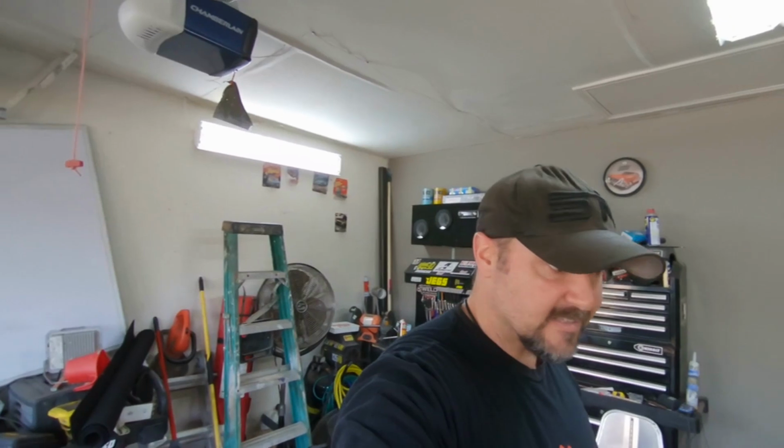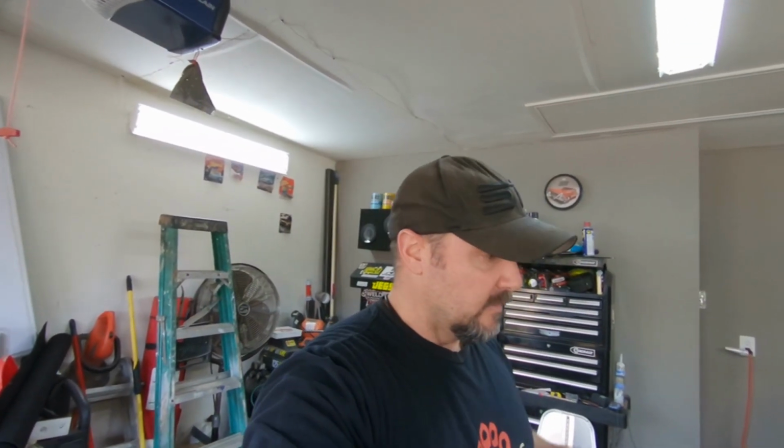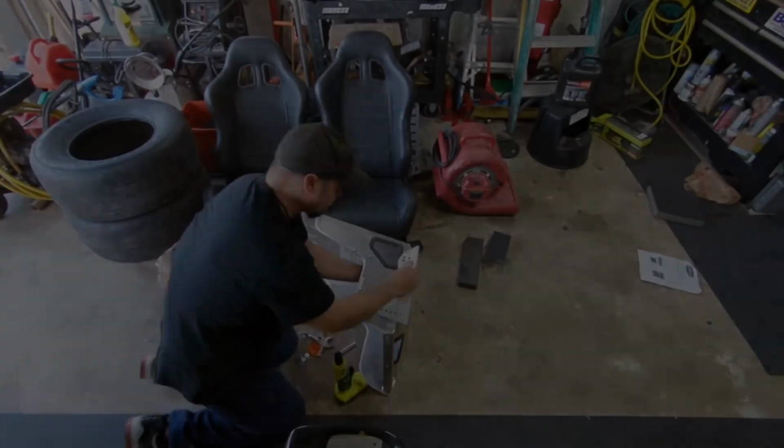Call me insensitive, but that's not my goal here. I just got to put this seat back together and get that one slapped in. I don't know if I'm going to put a cover on this one yet or not. Probably just paint it. I don't see wasting $170 on a seat cover for something that nobody's going to sit in just so it looks pretty. But probably paint it just so it blends in. Other than that, get this put in and we'll be done with it. Then change the oil on it, check all the fluids, set this up in the air, go through it, check all the bolts, make sure everything's nice and tight, and get ready to race this weekend.